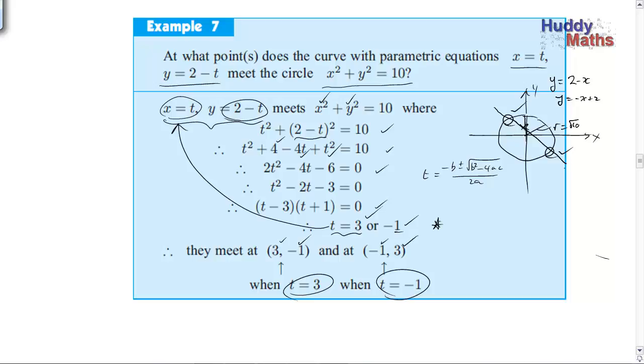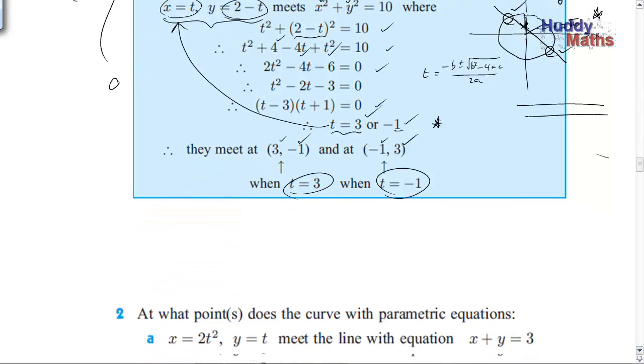So try to picture what's going on, because if you can get up close and personal with maths, it's fun, isn't it? Okay, so let's go on now. You don't need this, of course, but that's just for your own interest. Say, hey, what's going on in this question? And this is what's going on. And you're doing it algebraically. How nice is that? All right, let's get you to do some now.